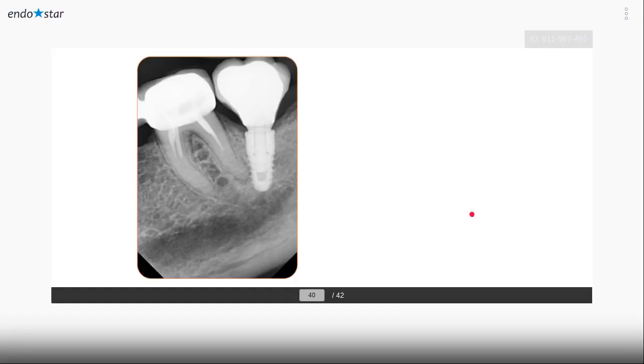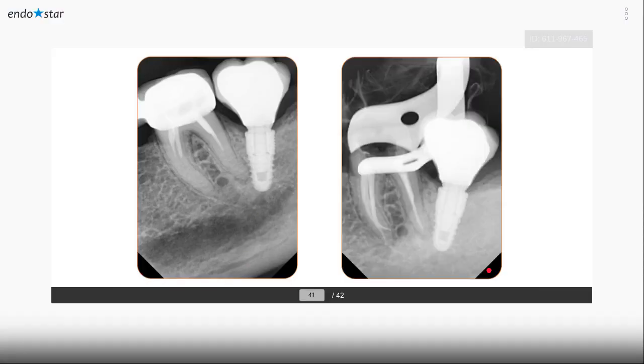And let me show you the result. The result was rather good. It took me a lot of time, about, I think, 3 hours or maybe more, because each of these canals, even in a distal system, was with a ledge. So again, to find the canal, it took some time. But thank God we have nice instruments like Reendo and Azure files that can help you in your everyday treatment.